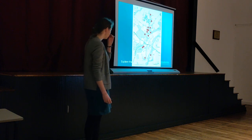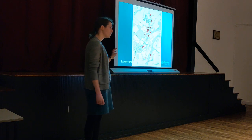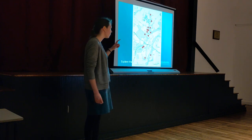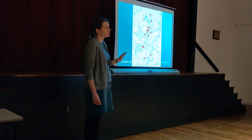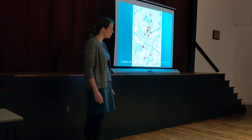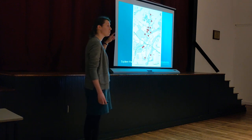This is a map of Wolverley — all the red dots are where we had the test pits. They're quite nicely spread out, but we did concentrate on what seems to be the older parts of the village — down past the church, down along the brook, and then going up Blakeslee Lane. We didn't look at the areas on the Fairfield Lane side, as we know that's quite a modern development of the village, mostly built in the 20th century. We started looking at what we thought we might find in the older parts of the village. We'll run through the test pits now, one by one, starting up at the north and working our way down through the village.